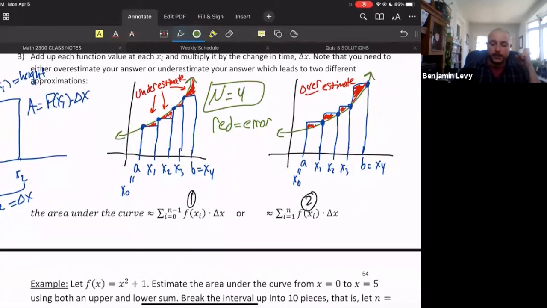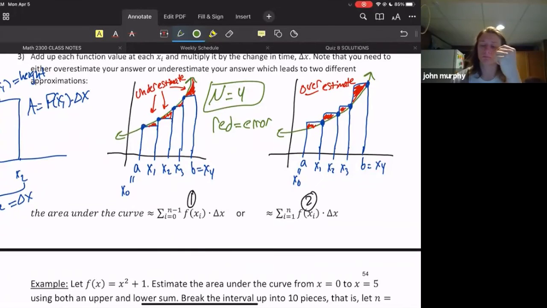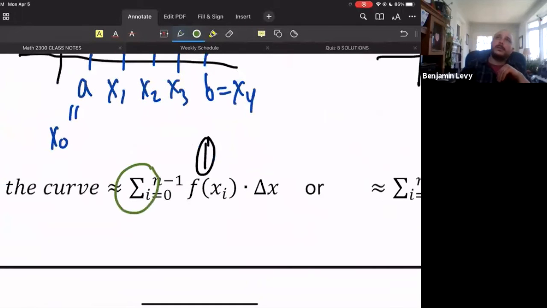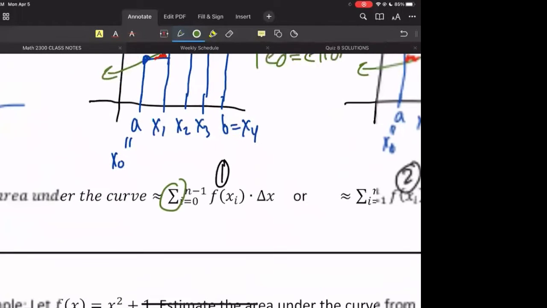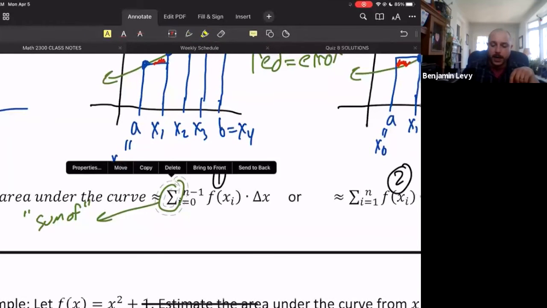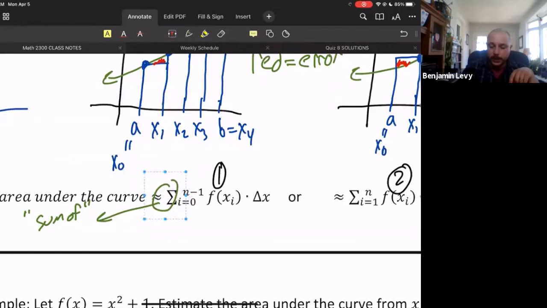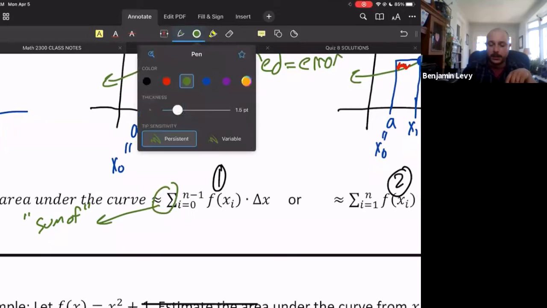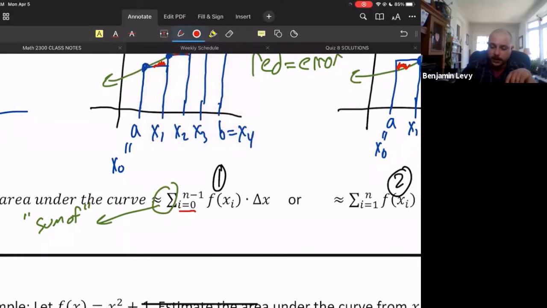And so here's how we actually formalize that. Down at the bottom, have you seen this notation before? We haven't seen that in this course, I don't think. Do you know what that means? The sum of? Yeah, so this means the sum of. Let me write it off to the side there. And so we're doing the sum of, and then the i equals 0 to n minus 1 part means you're taking i and moving it between 0 and n minus 1. And notice where i is. i is here, and then it's also here.